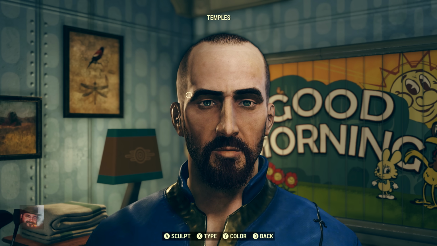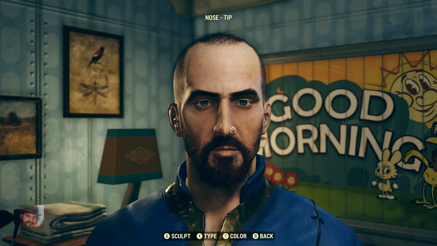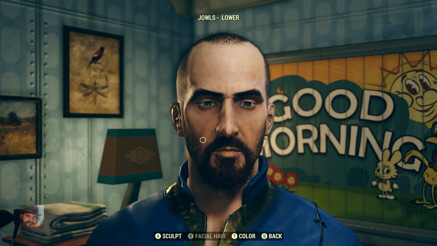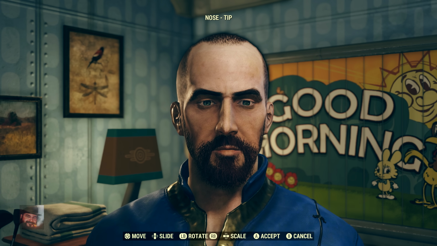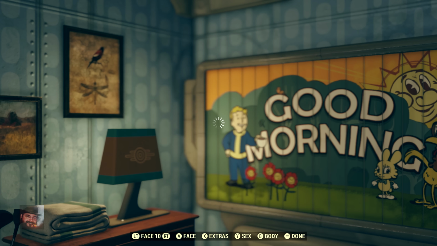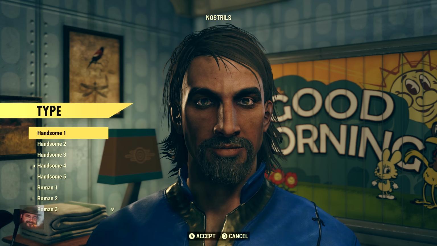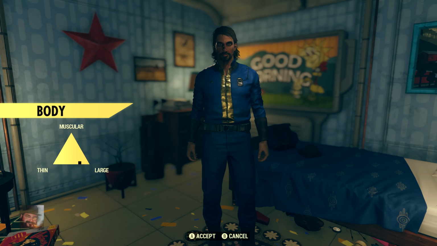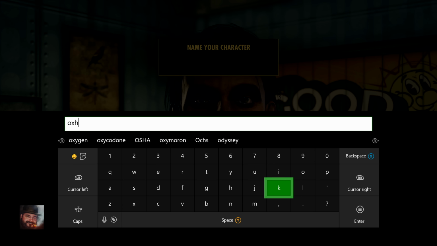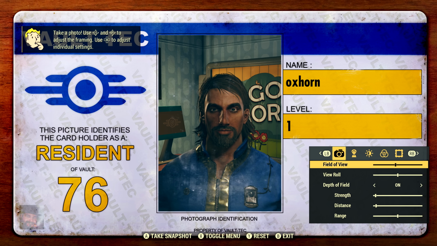What a night. We wake up and we don't even recognize ourselves. What exactly did we drink? Here we can create our character. We can choose from a number of different presets, select a gender, fine-tune various parts of the body, choose our body type, and then name our character, all of which should be very familiar to anyone who played Fallout 4. Then we get to print a Vault 76 security badge.